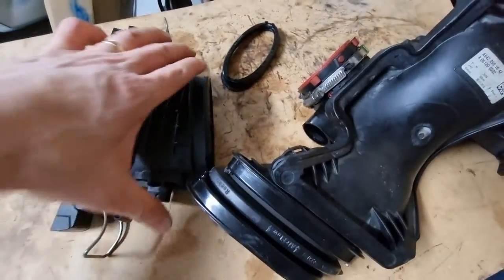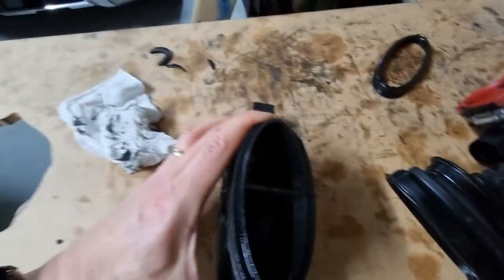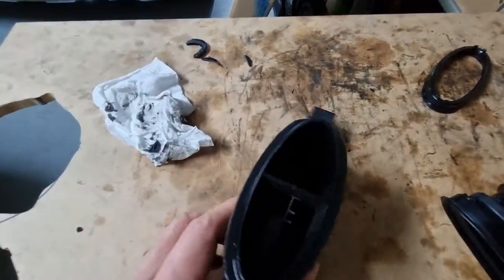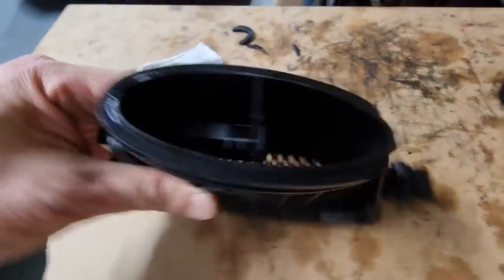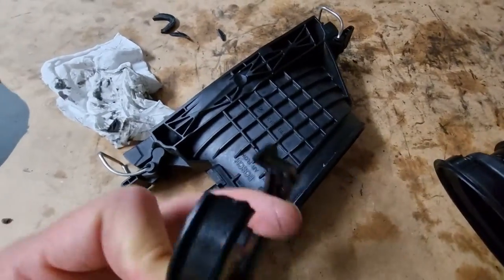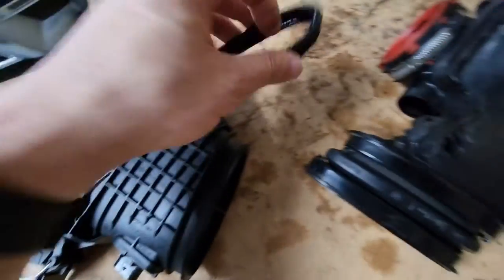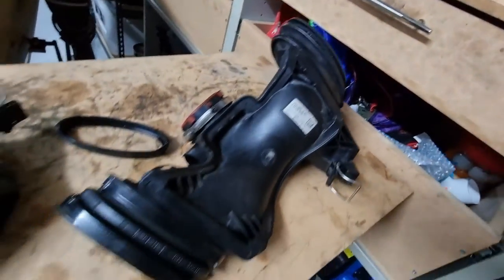Okay, so that wasn't a very successful attempt. So not only did I break this bit, but while reinstalling it, I actually broke this collar. So it looks like I'm gonna have to buy this whole piece.